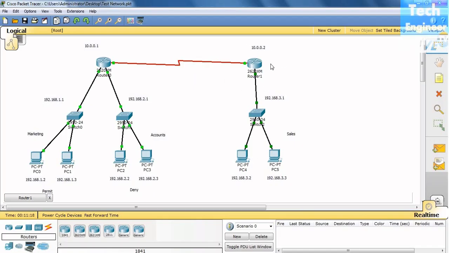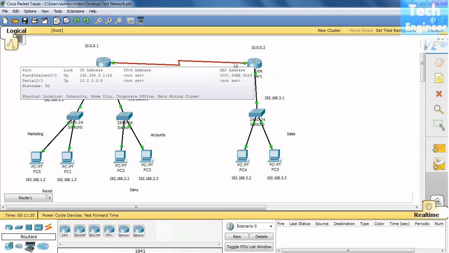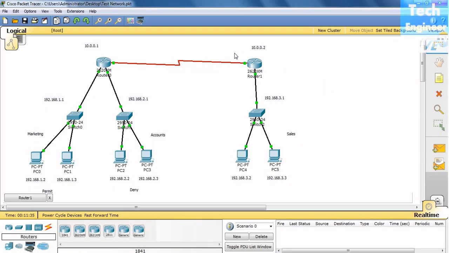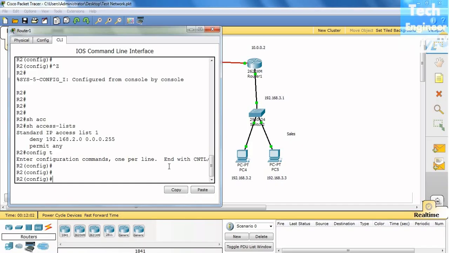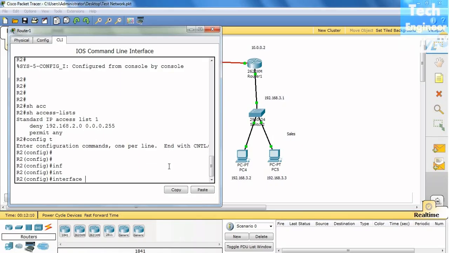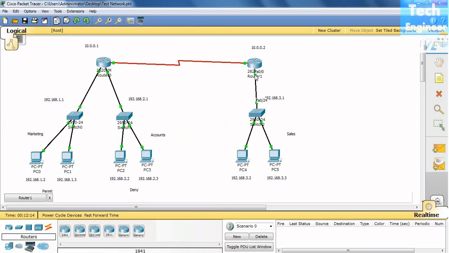Entire router will be blocked. For example, in the near future, if we want to extend the network from here, if we want to extend a router here, we will not be able to, because we restricted and blocked the network from outside. But we should block the network via inside, because in the near future, not only can we add a router here, we can even add a serial, we can even add a switch here, more and more end devices here to expand our internal network. So for that, we have to configure inbound rules. So this access list will be configured on the FastEthernet port, this FastEthernet port 0/0.